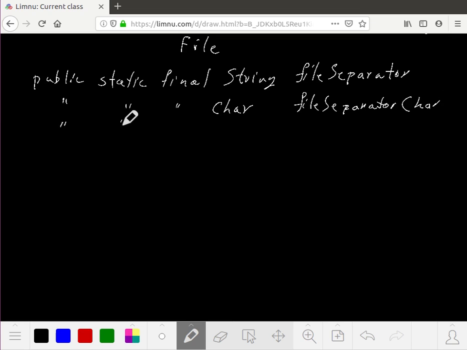Same way, if you have got public static final string, we have something called path separator and path separator char. The type is char.